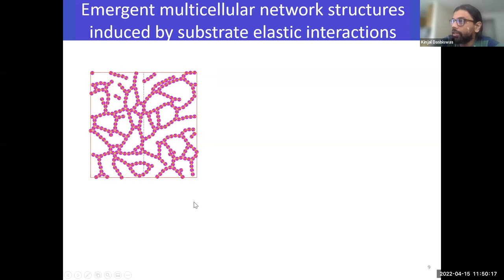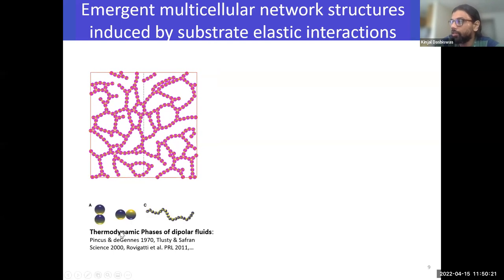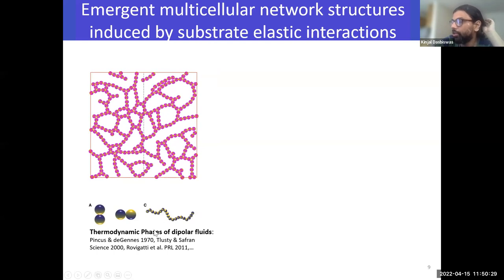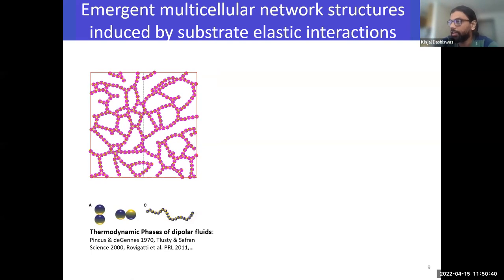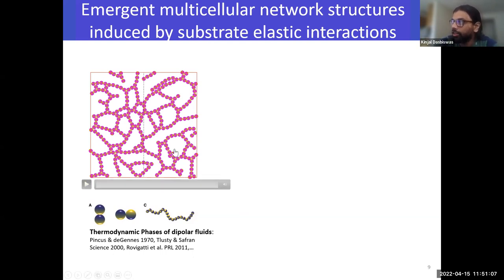If you think about it, this is probably not surprising. There is a lot of interest in soft matter physics going back to Pincus and de Gennes in what the thermodynamic phases of dipolar fluids should be. They were thinking of something like ferrofluids. These are tiny magnets which align with each other end to end. But because of entropy, multiple chains can intersect with each other and form junctions. Then Tlusty and Safran, in this famous paper in 2000, they predicted with mean field theory that such dipolar systems can phase separate into a dense liquid-like region, which is rich in junctions and a gas-like region, which is rich in open ends. But there have been simulation papers such as this one in PRL, which did extensive large-scale simulations, and did not find any evidence for this phase transition. Their argument was that rings come in and spoil the phase transition. So there's a whole lot of exciting stories there.